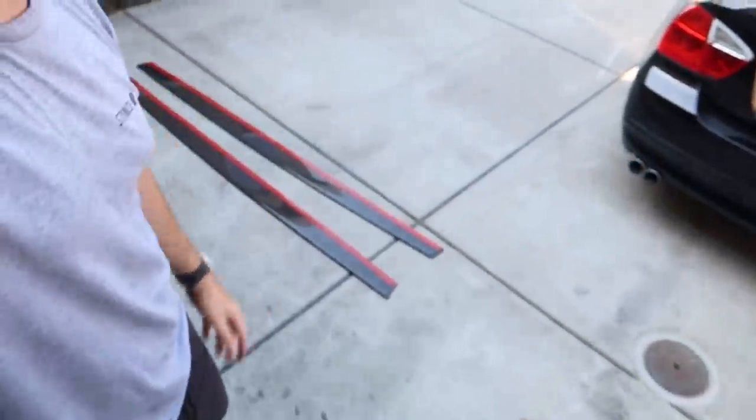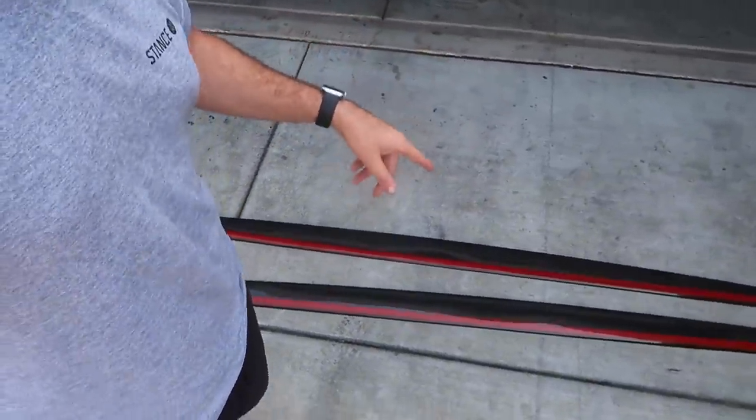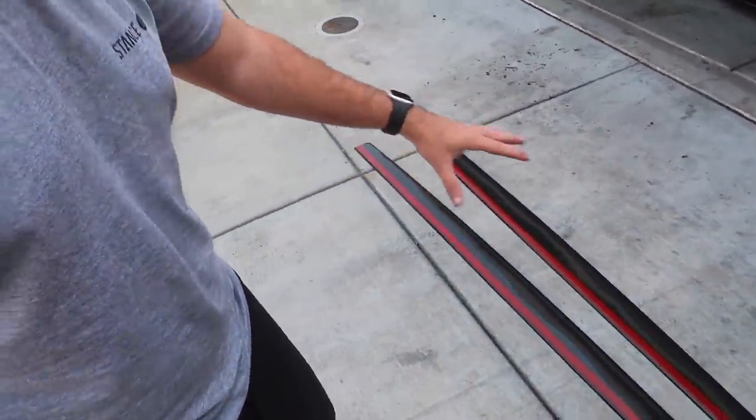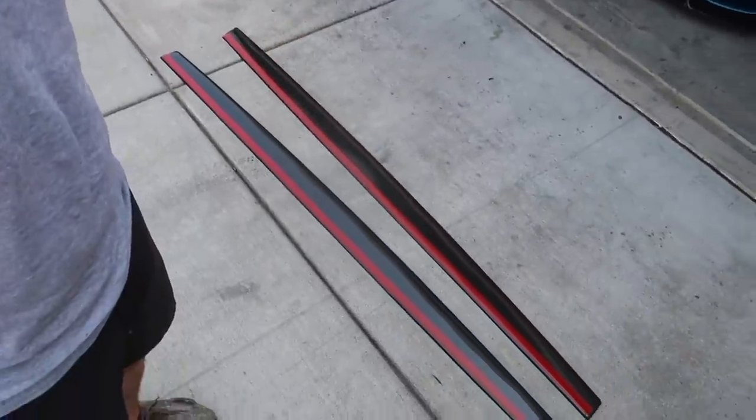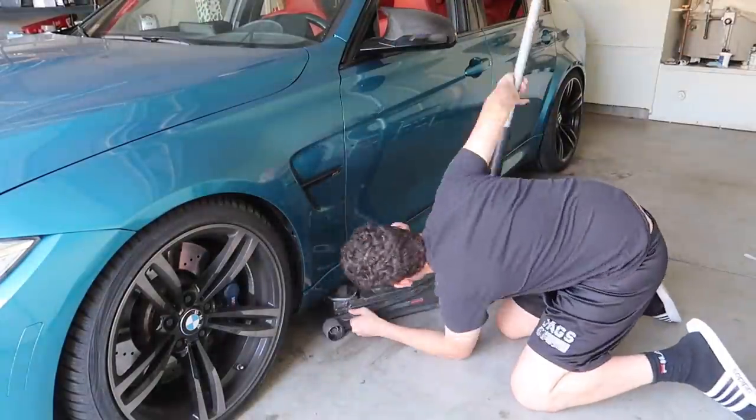We didn't need to do that before the trip, but I felt like, why not? So the next thing on our to-do list is these carbon fiber side skirts. We got some carbon fiber side skirt extensions. The ones I actually wanted, which have a little bit more edges and girth to them, unfortunately were sold out, so I went with these ones. They're actually still pretty nice.